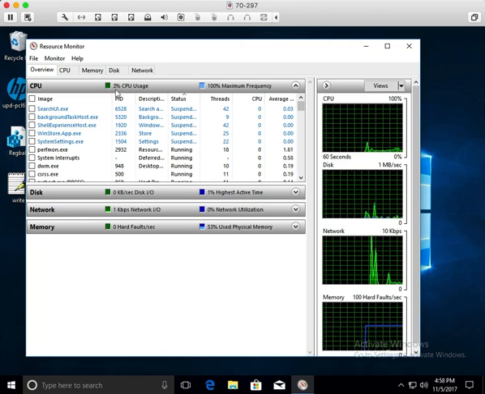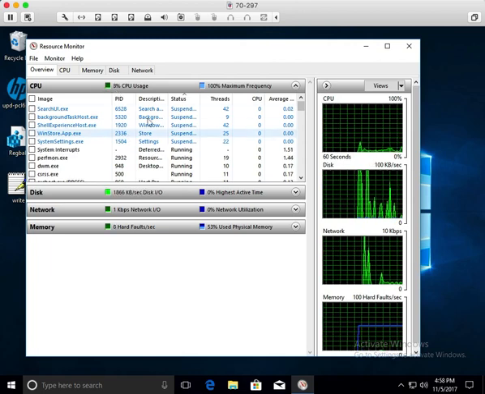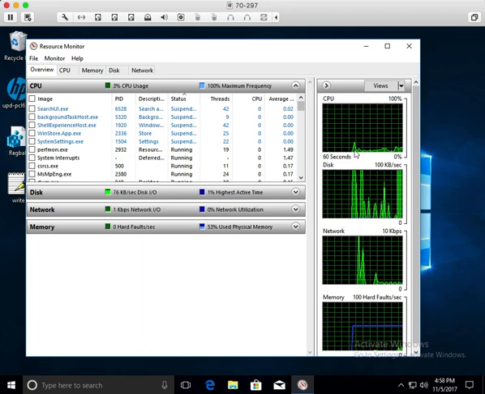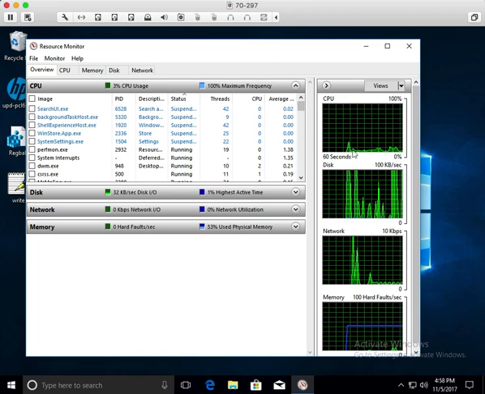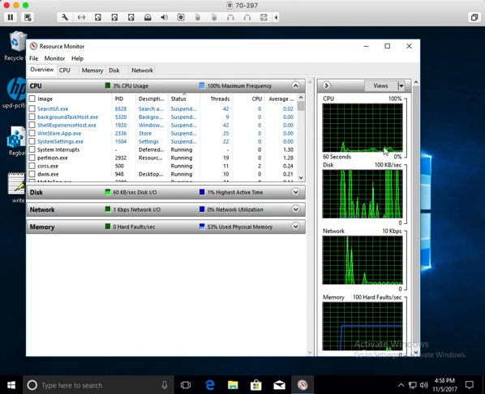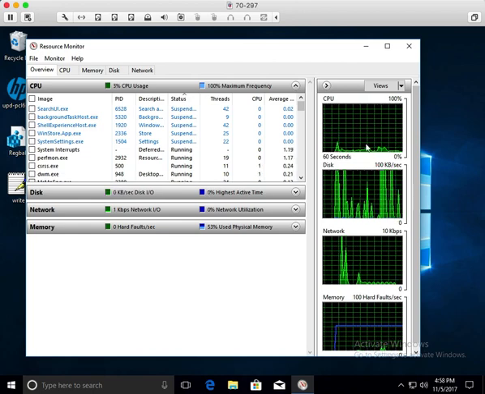Notice we're pretty low because, well, all that's happening right now is we're running resource monitor, and then whatever background processes are happening. And you can see over here, this is a graph that extends over time, 60 seconds, where you can see the usage of the CPU. That's pretty low, and that's good. Most CPUs, if we're just sitting idle, should be between 0 and 8%, say.